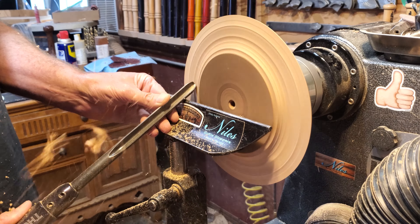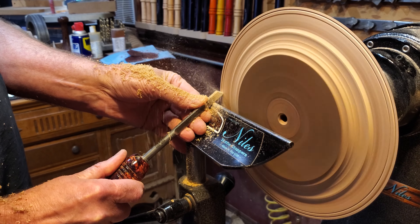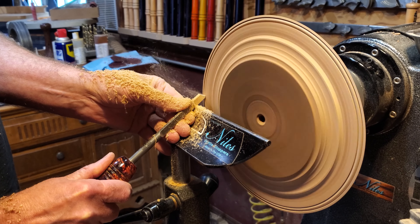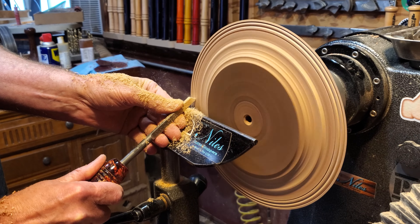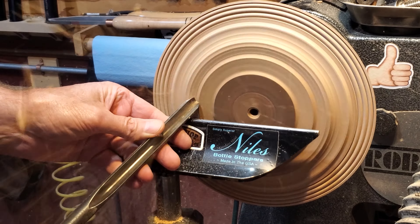I'm using the D-way beading tool. I came in from the lip just a tiny bit — I'll take that far little lip off in a minute after I get it cleaned out. I came in from the side because if I'd gone straight in, the tip would have cut all the way through. So I'll come back and clean it up later. I got all three beads on, and then we'll get the inside of this thing cleaned out.